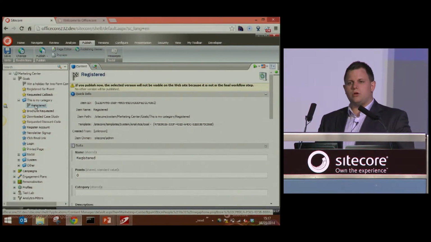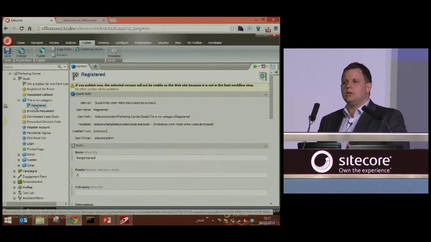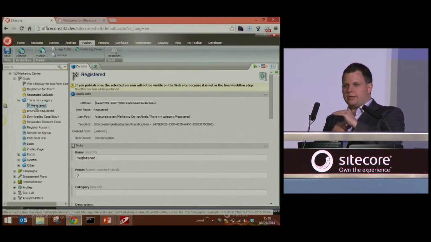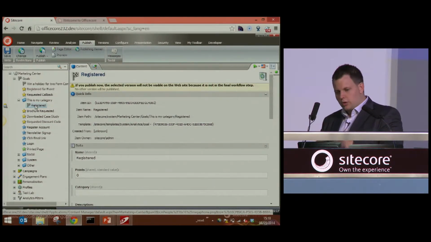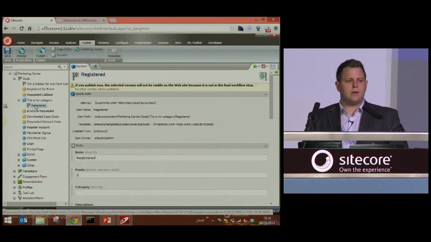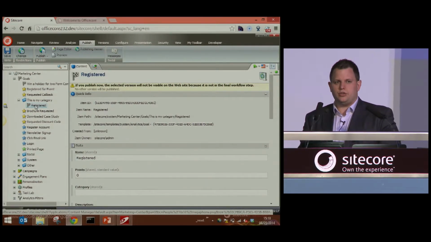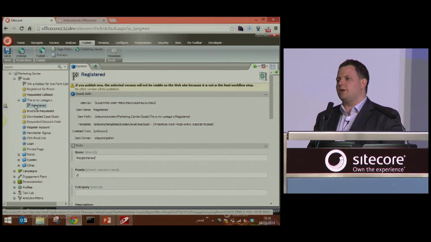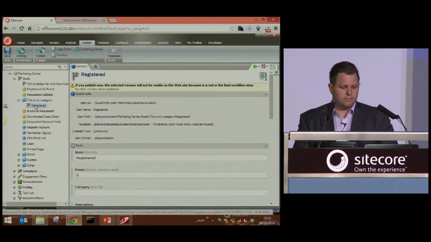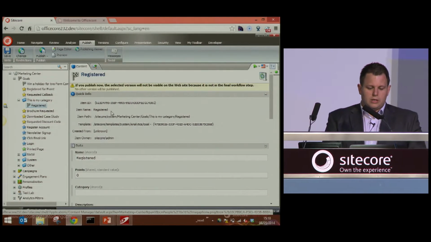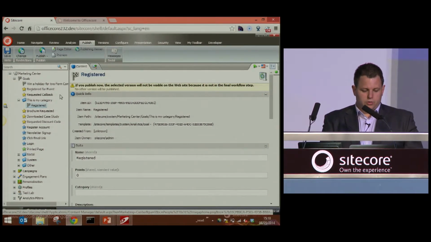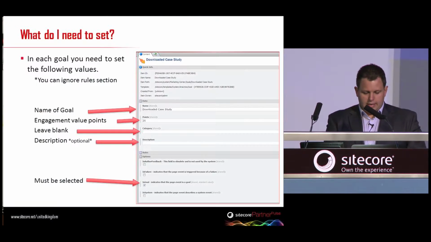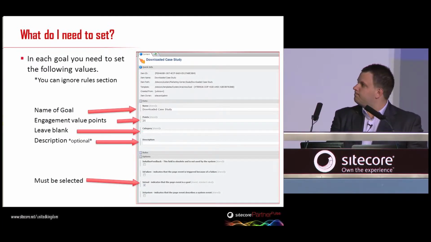7.2 introduces a new concept called publish related items. So if an item is above it or below it and has a dependency or relation, when you publish that item, it will publish its related items alongside that. For any of the developers in the room or customers who've been working with Sitecore for a long time, that was a much, much requested feature. So that is now in 7.2, and personally, one of the major reasons to get your upgrade done. It will speed up your publishing time massively. So that's how we then create the goal in Sitecore. So the question is how do we then actually allocate that goal to something?